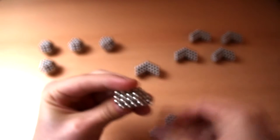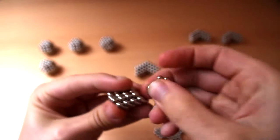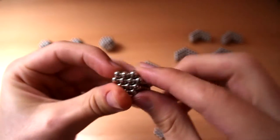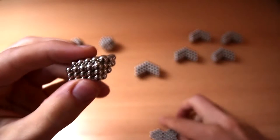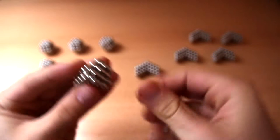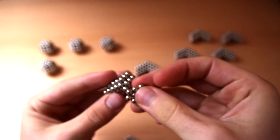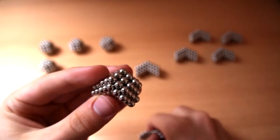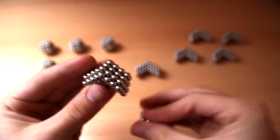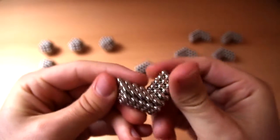By the way, these pieces you can make as big or small as you want, depending on how many magnets you want to use. Once you're finished with one side, you turn it over and start connecting them downwards on the other side. So you get this little corner in the middle, and it is important that both sides have an even length. So, now you have one of these.